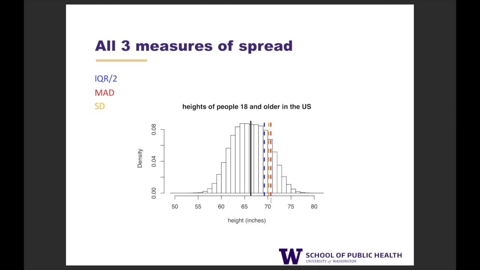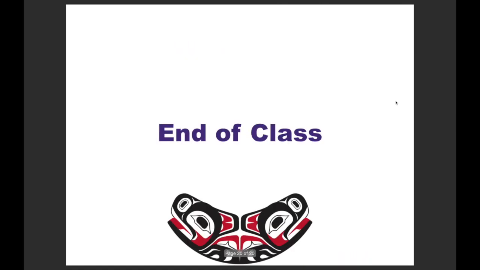Sometimes to really capture the whole distribution, you might want to look at your center plus or minus 2 or 3 times your standard deviation, or plus or minus 2 or 3 times your mean absolute deviation, or plus or minus 2 or 3 times your, here I have IQR over 2. That would be like 1.5 times your interquartile range. Great. The end.